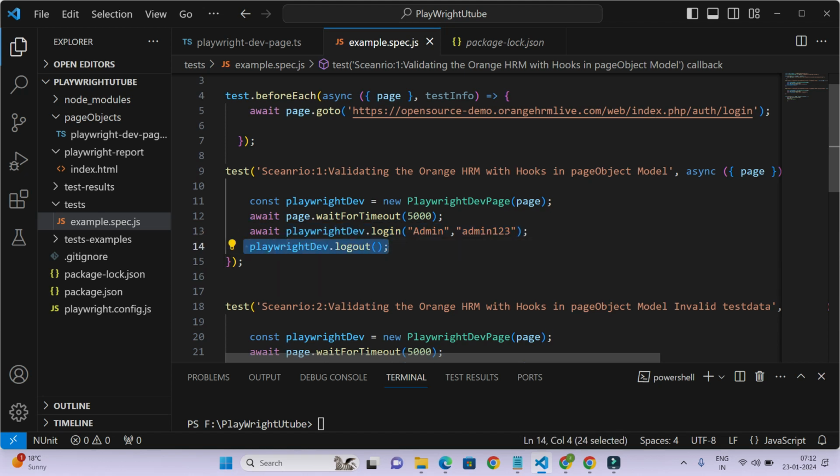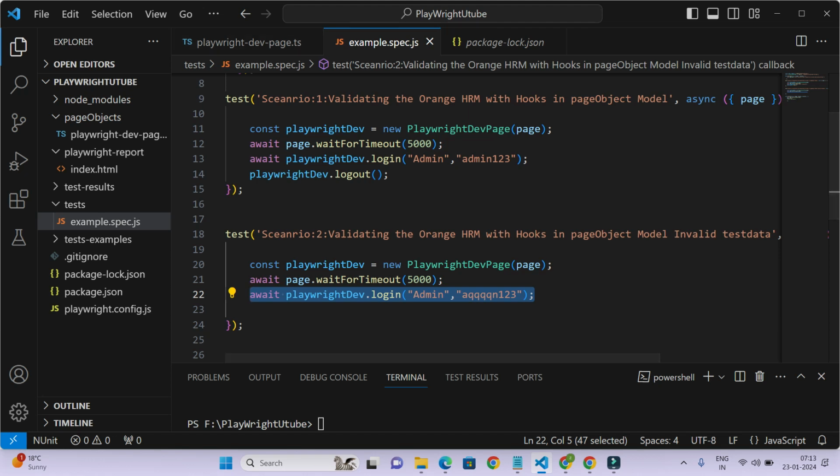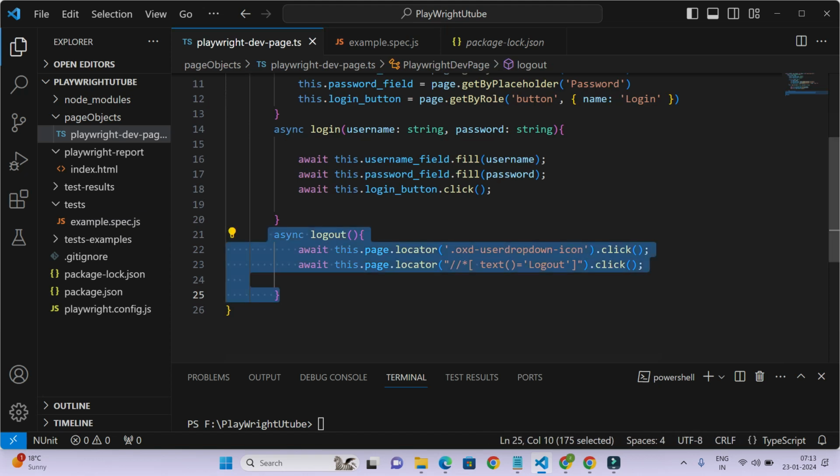I'm calling the logout method also. Similarly, in the invalid one, I'm just calling the login method with the invalid data because it won't log into the application, so there won't be any logout page or button displayed. That is the reason I separated it here. Hope you understand this one.